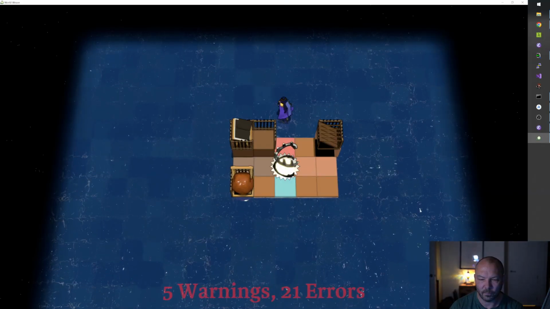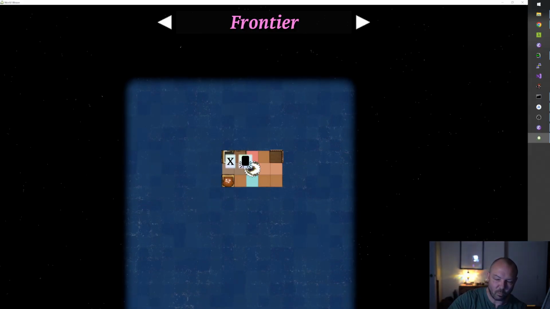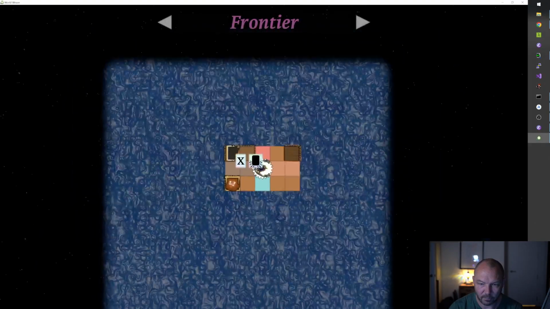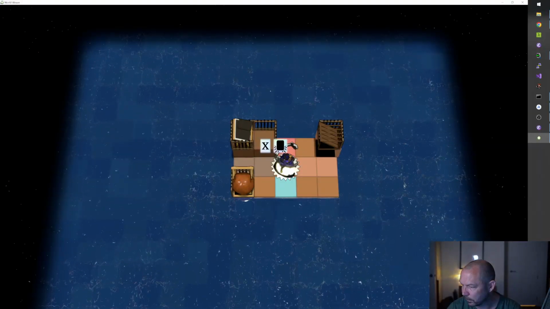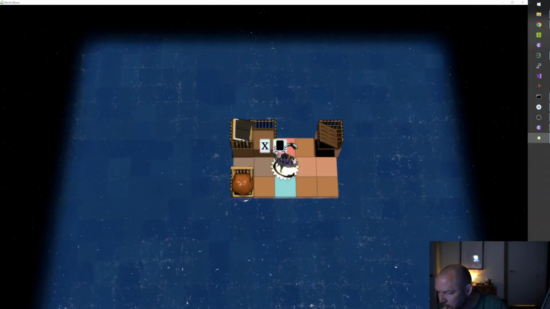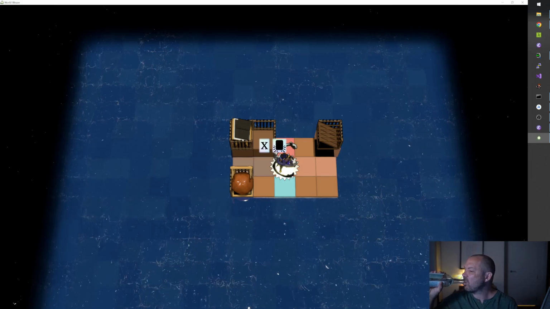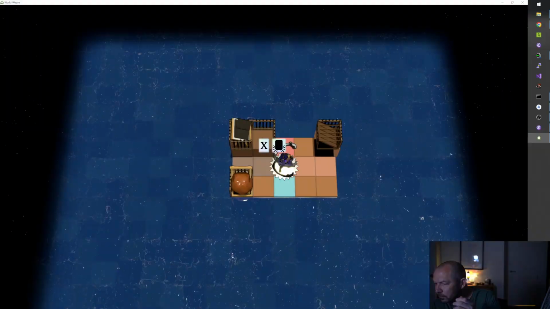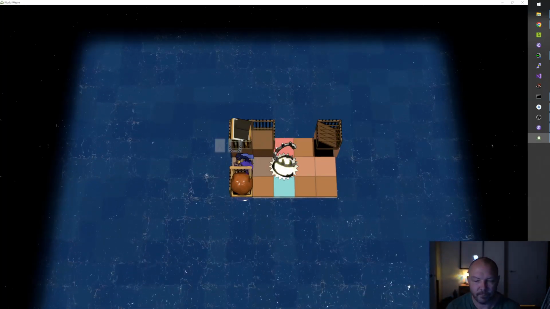Okay, see, I went way further south, but it's being constrained to the marker in theory, which is great.